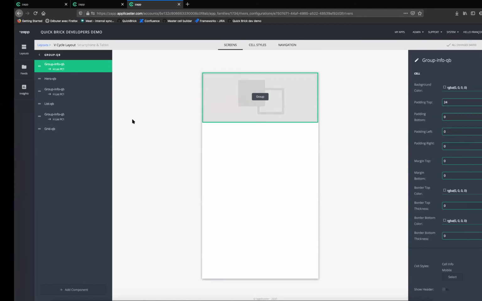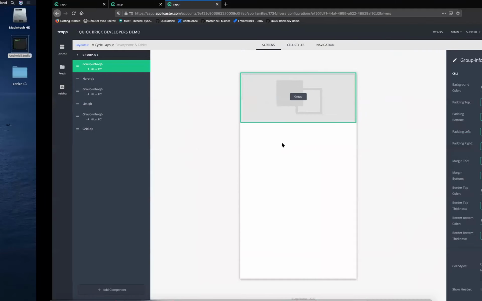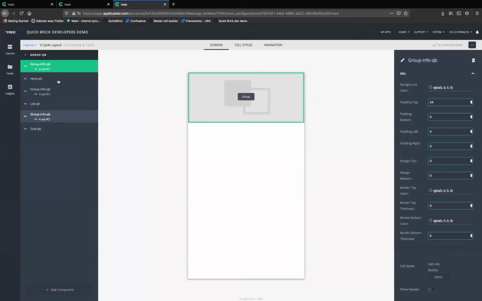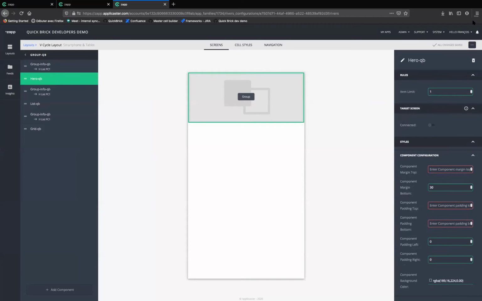So if you see the way the screen's constructed, we've got a group info at the top, we've then got a hero, we've got another group info, and then the same logic applies. So basically, we don't have all the repeat patterns yet in our group, but we have the same main logic, which is like you assign one feed to the group.